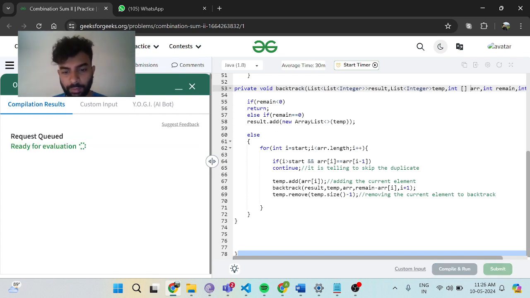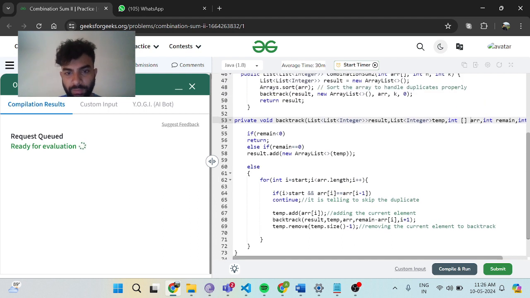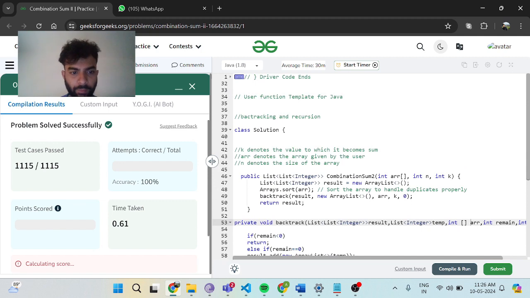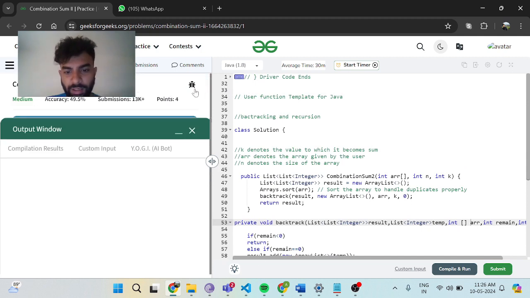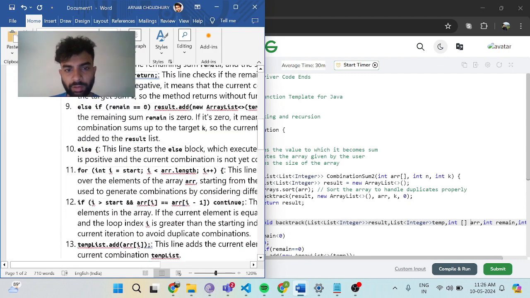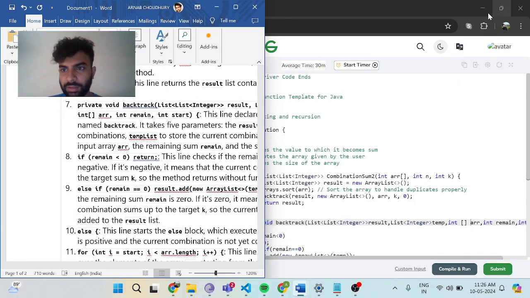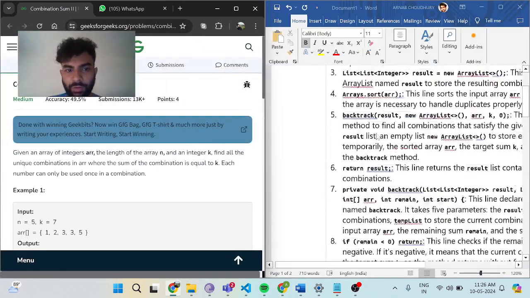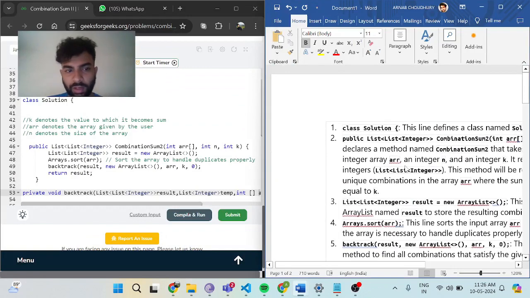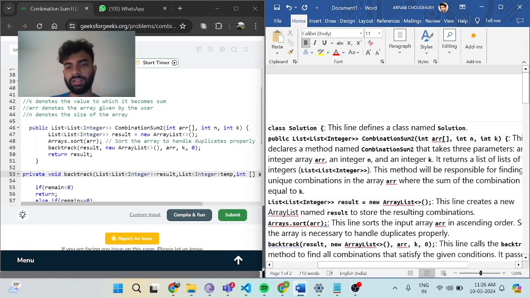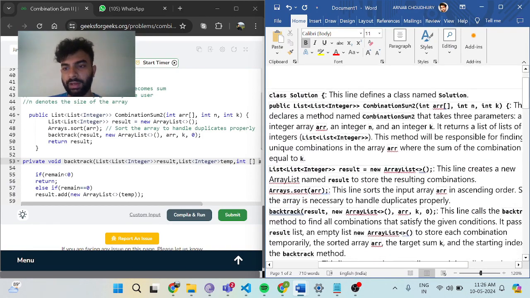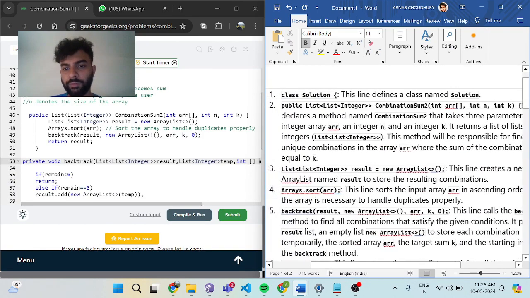So after this I will do a code analysis of this particular problem. Whenever we are doing the documentation of this particular code, we can see the class Solution, which defines a class, and the list method is basically taking the parameters and returning the list of integers.